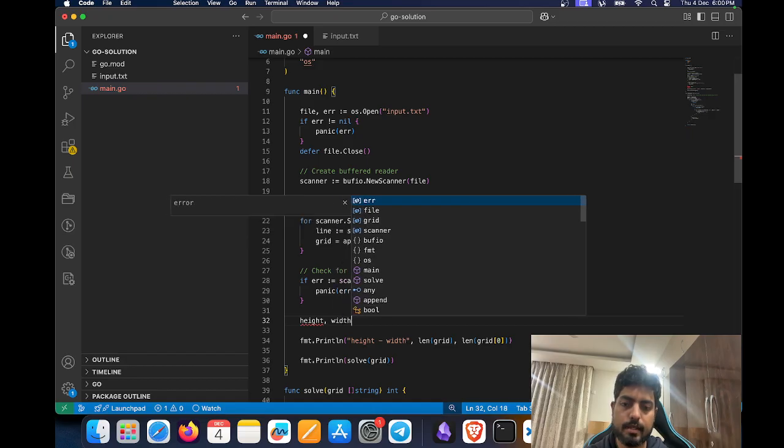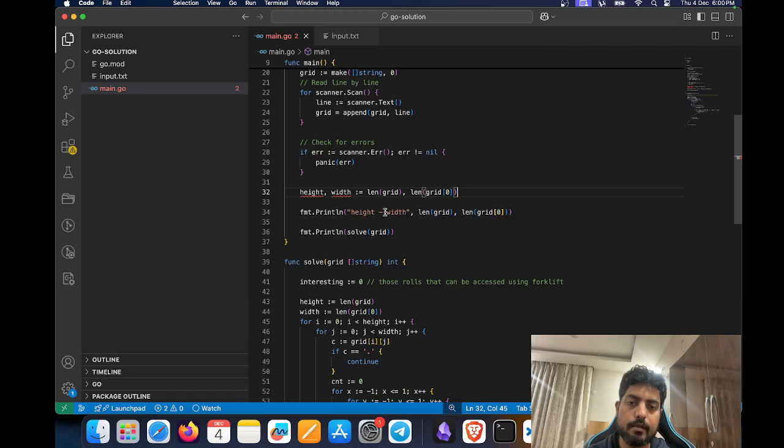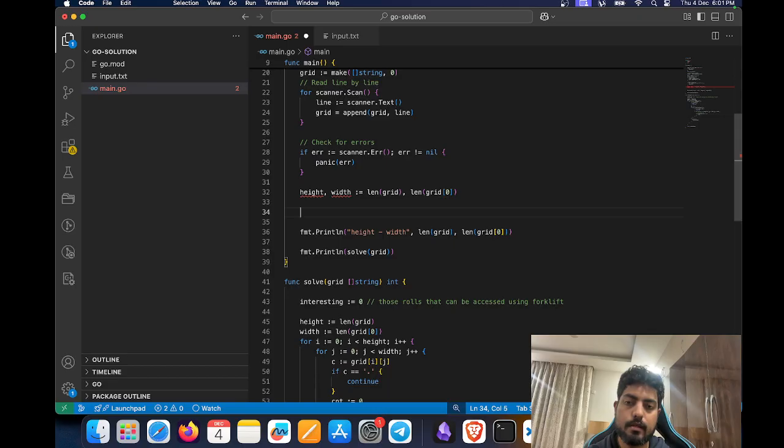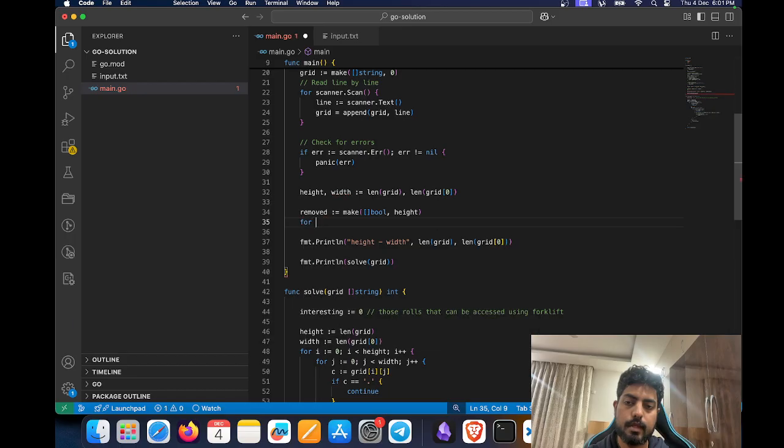I'll also store this height and width, which is simply the length of the grid and the length of the very first row. Let's make an array called removed, which is nothing but an array of boolean of length height, and for i equals 0, i less than height, i plus plus.